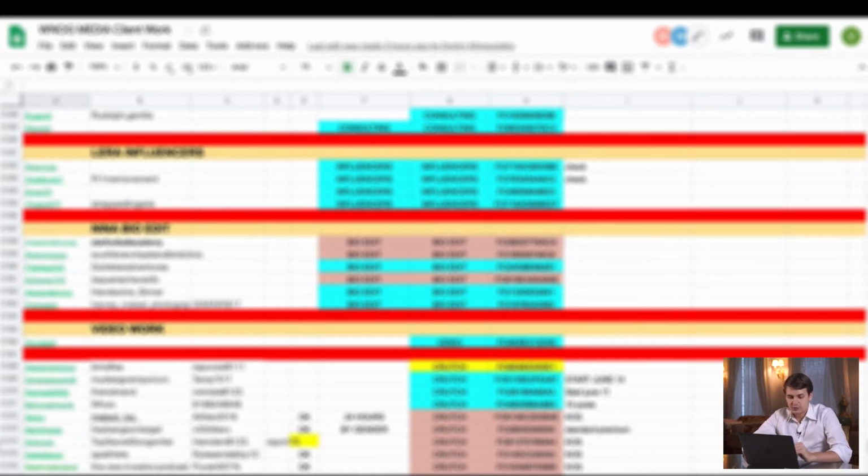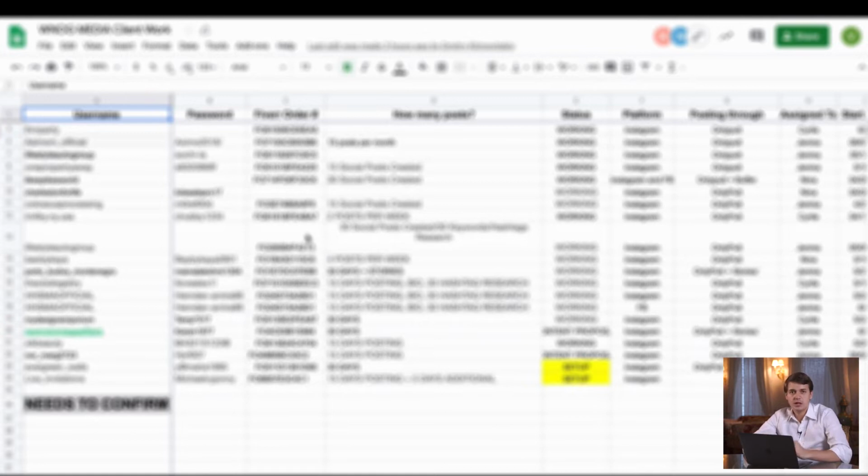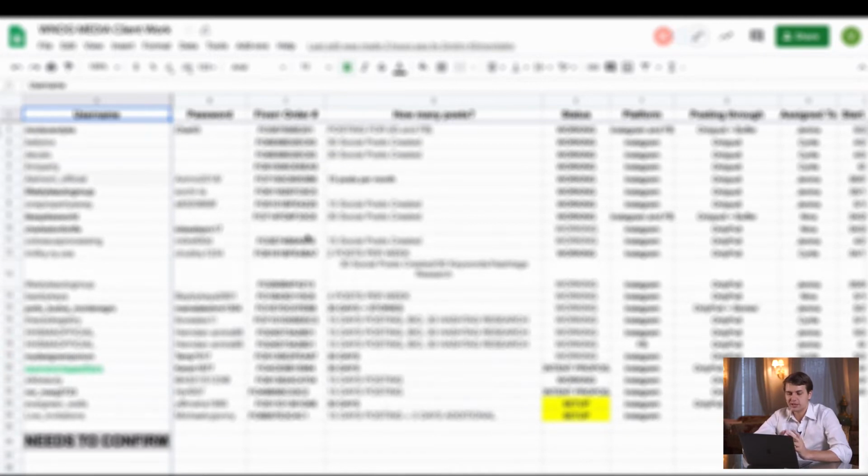For my content management orders, I also have a separate tab, and in that tab I include their information and the requirements they have, and then my team can see that as well. Let's say you want to hire a team member, and you don't want to expose your Fiverr account to them straight away. You can use Google Sheets to prioritize the tasks there, include the requirements, and give your team member access to the Google Sheets. That way they can work based on that and submit information.